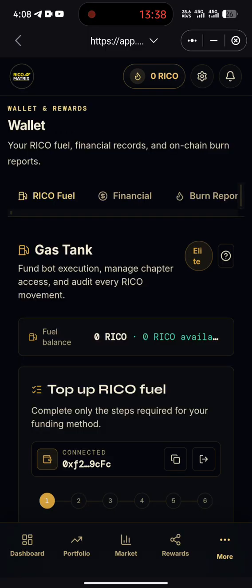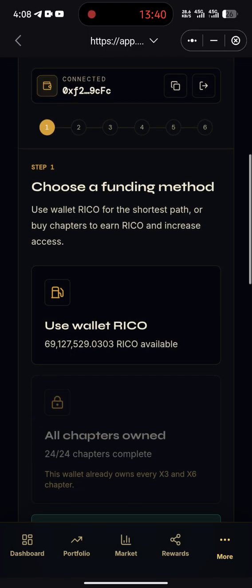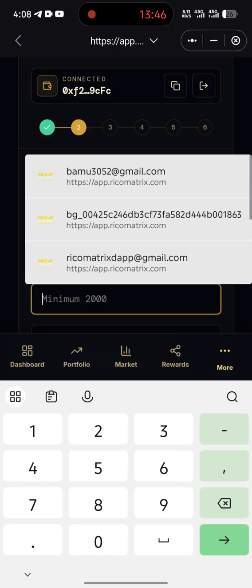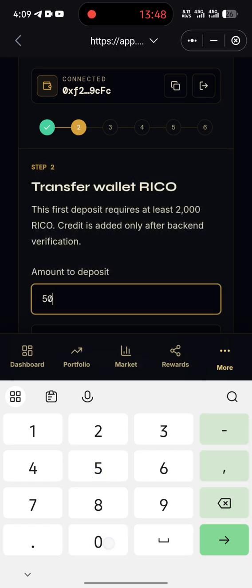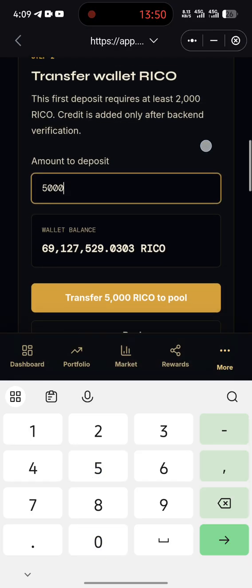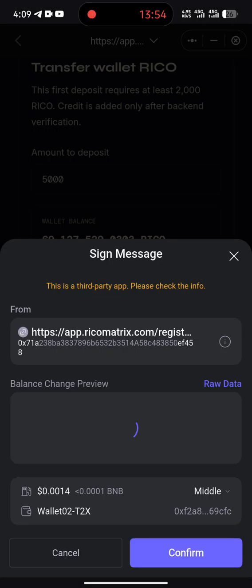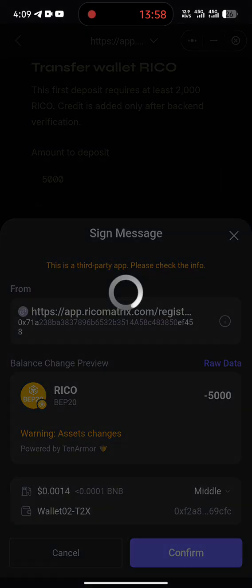After you've clicked on wallet, scroll down, click on use wallet crypto, then enter the amount. I feel like topping up with 5,000. Then you click on transfer, then you confirm transaction, then you wait patiently.